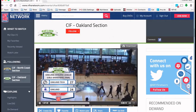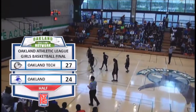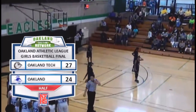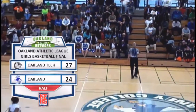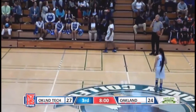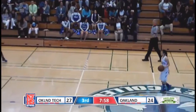Of which were free throws that were made, but that was back in the first quarter. As far as a lady that really got it going for free throws, there was kind of a combination. Spearman had made 2 separate free throws on 2 separate attempts, and then Ariana Williams was the only one to hit 2 free throws in 1 single attempt there in the second quarter. Those are the only points for Williams. 13 points scored in the second quarter for the Wildcats, with their 11 in the first, makes for 24 points for them. And so, folks, that's going to do it for the halftime show as we are about to tip off to start the second half here from Laney College on the NFHS Network.